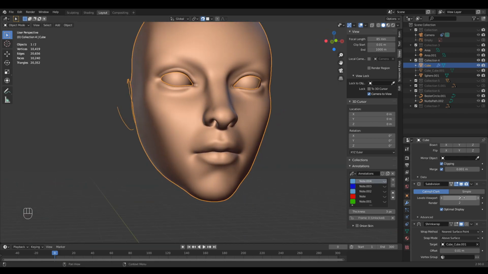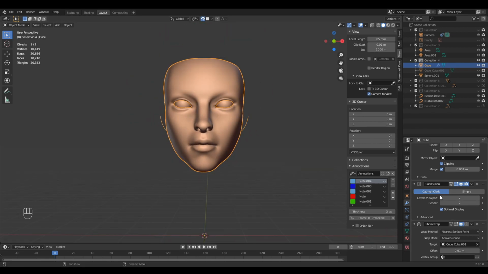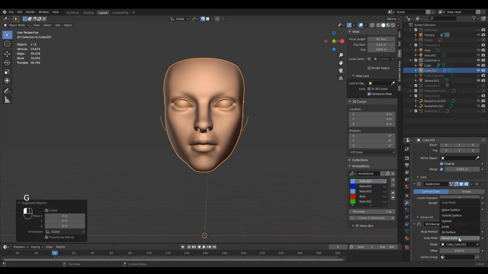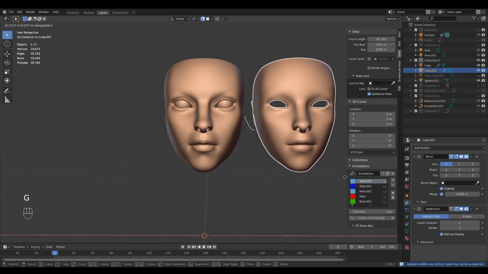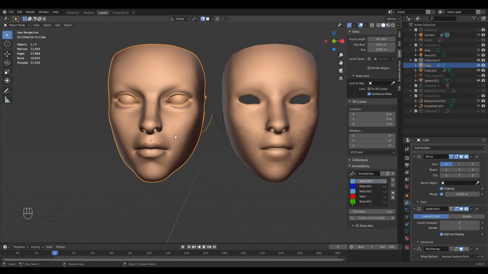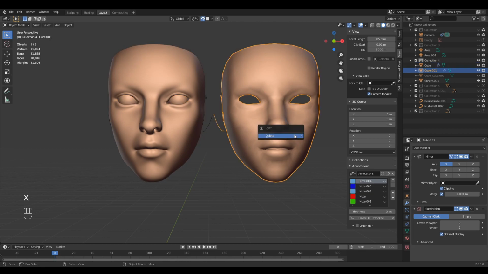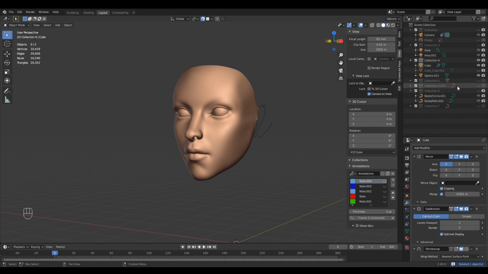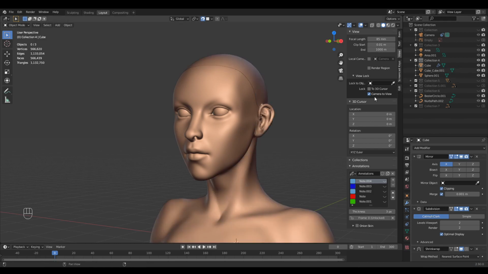Yeah, so we're going to subdivide. We can even do one with a lot of subdivisions and another one with no subdivisions. I made a copy, so it's fine to apply. I'm just going to bake the map on this one and it's going to be fine. Okay, so probably the tutorial is way too long already.